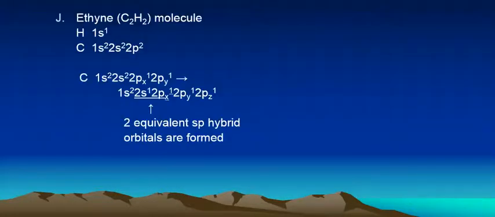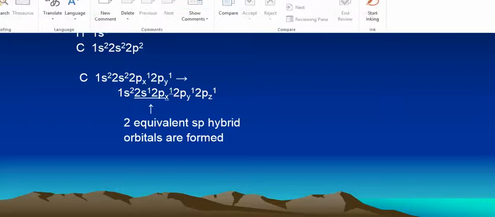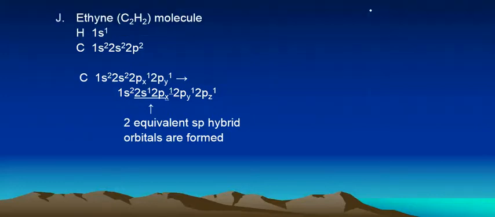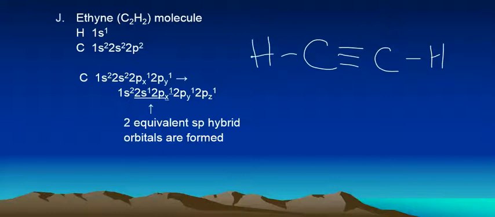And finally, let's look at the ethyne molecule. Now this molecule, C2H2, has a triple bond. It looks like this. The hybridization around each carbon is sp, because each carbon has 2 bonds. And I outlined where we get the sp. You notice that you have some extra orbitals here that are left over, py and pz. These are going to overlap side to side and form 2 pi bonds.